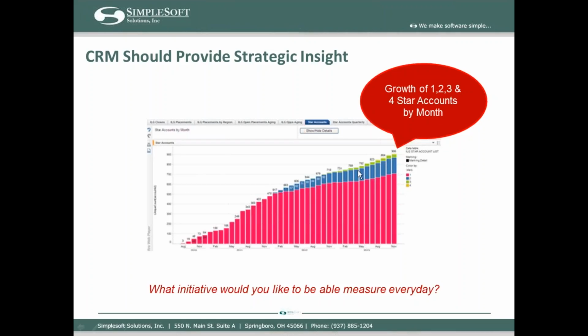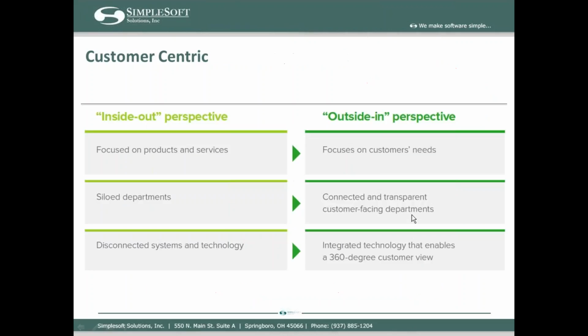I just want to show an example of how CRM has done that for one of our customers that we have. So this is an advanced analytics dashboard inside of Infor CRM, and this particular customer, their salespeople are focused on really it's wallet share. They have a product that uses 4 different consumable items on the product, and so they want to make sure that every customer that owns their equipment also has all 4 consumable items on it, and so they have a focus on 4-star accounts by month. And so this is a visual look at how that's growing month after month, and so they keep that in front of everybody. So this is about reinforcing the behavior that you want.